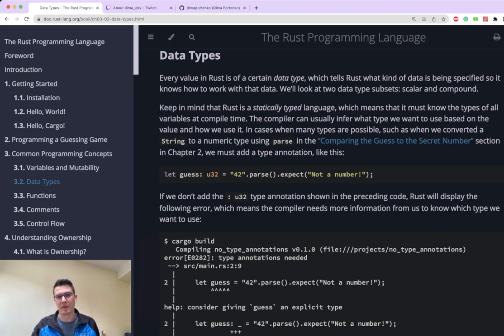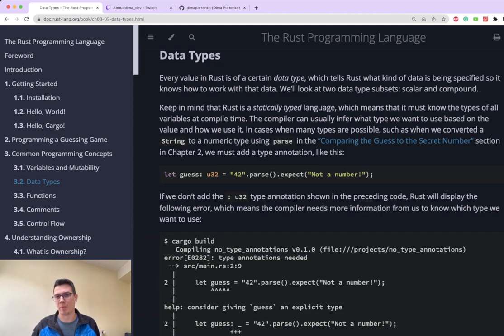So keep in mind that Rust is a statically typed language, which means that it must know the types of all variables at compile time. The compiler can usually infer what type we want to use based on the value and how we want to use it.